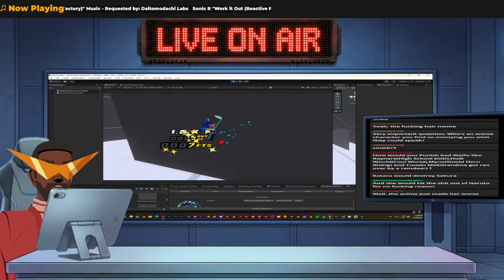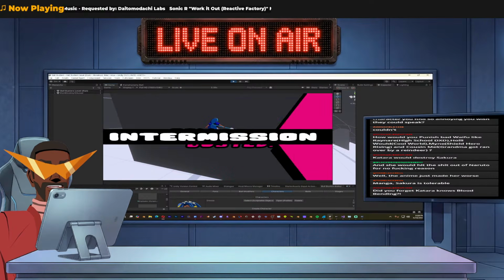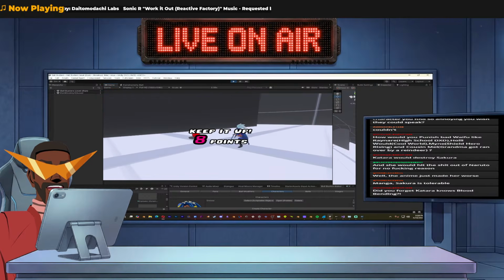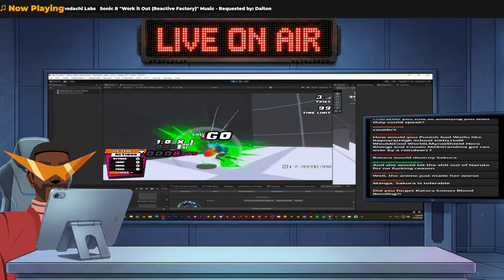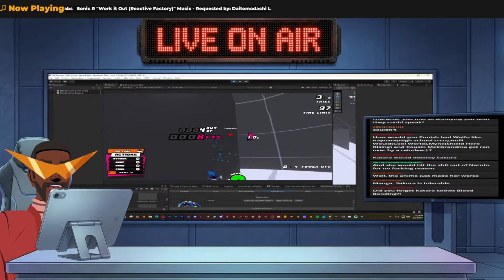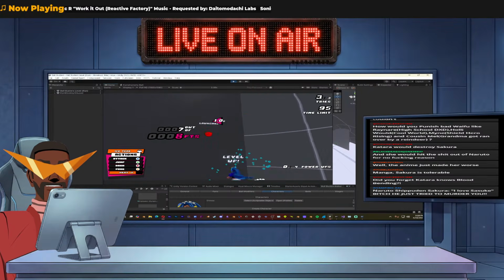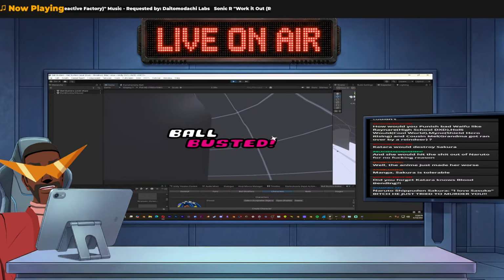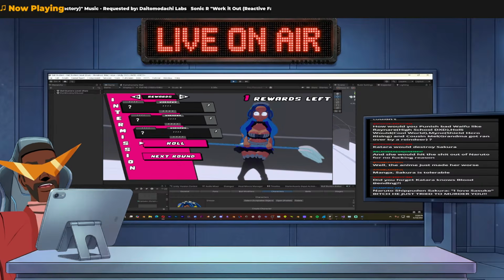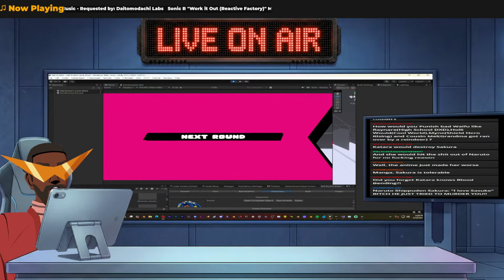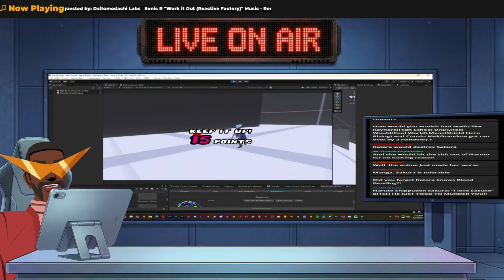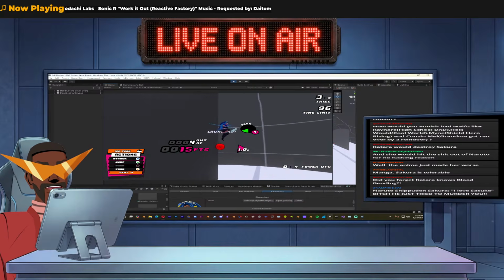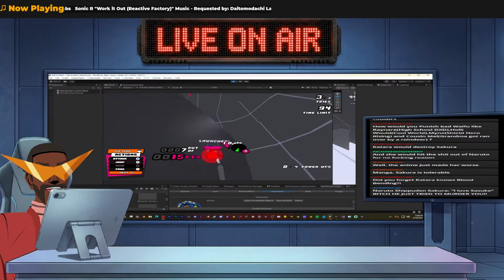You're probably wondering why there's a giant wall in the middle of the map. I've been trying to refine the wall bounce mechanic in the game. In the game, you're able to bounce stuff off the walls, and I'm trying to set up a way in which you can bounce off the ground and onto the wall and get more hits in for the ball. Right now, when you hit the ball on the wall, you don't really gain any additional hits from it. So I've been trying to solve that.